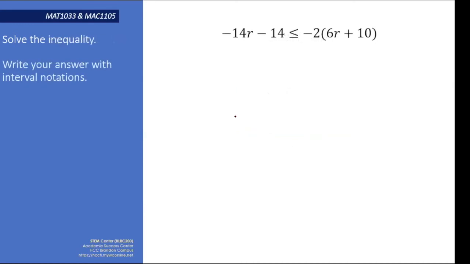All right, solve the inequality. Write your answer with interval notation. So here, again, solving an inequality is nearly the same as solving an equation. The only difference is that we have to be cautious when dividing or multiplying by negative numbers, because that means that we need to flip the direction of the inequality sign. Aside from that, the main idea is the same. Just get R by itself on one side of the inequality sign. So what we do first is go ahead and carry out this multiplication because we need to get the r out of there. So we get this.